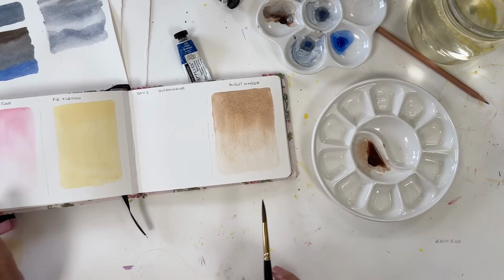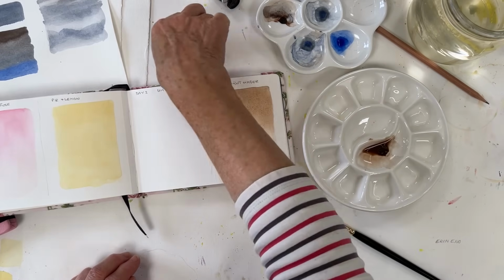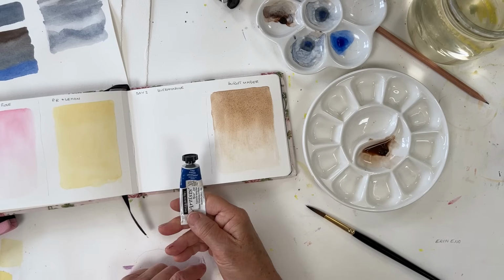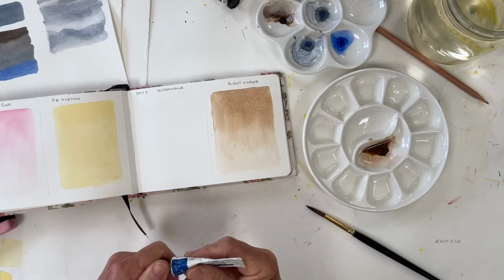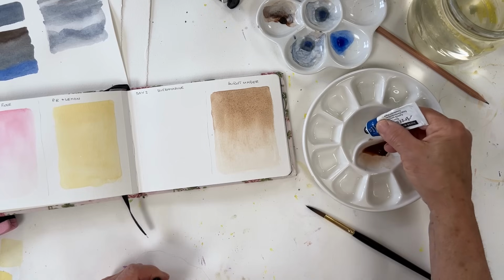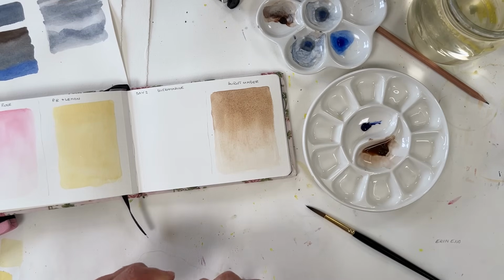So that's burnt umber. Now the colour that's going to be used in conjunction with that is French Ultramarine, and just for the sake of argument I'm going to stick with De La Rowney, of the same origin, the same age, and I'm just going to pop a little bit of blue in there.